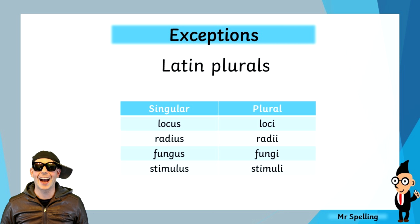And the final category of exceptions are Latin plurals. Now sometimes words that come from Latin that end in S make a plural by putting an I at the end of the word. So a word like radius becomes radii, and a word like fungus becomes fungi.